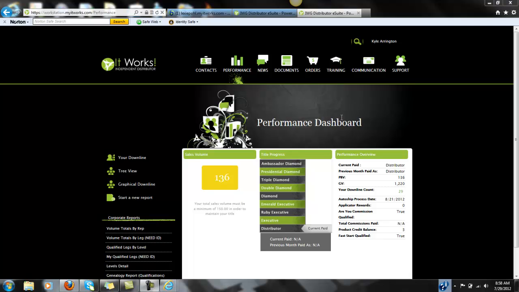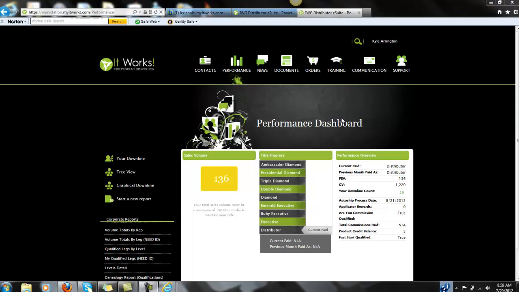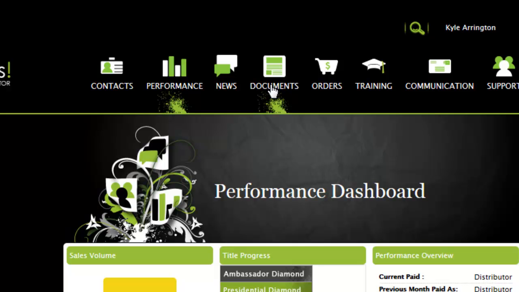But basically, before we chart for Ruby, you're going to get out your charting document. If you don't already have one, you can go to Documents in your eSuite and just type in charting and you will get all of the charts. So for this circumstance, we're going to chart for Ruby. So we'll have our Ruby chart out and ready to go.